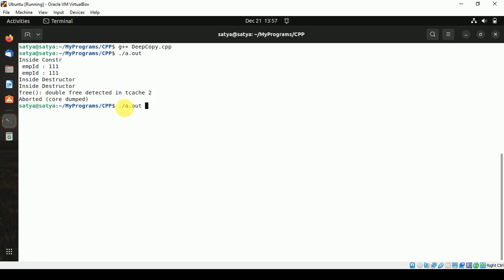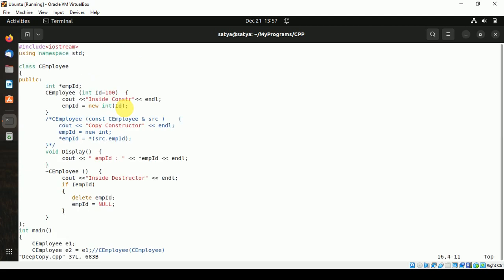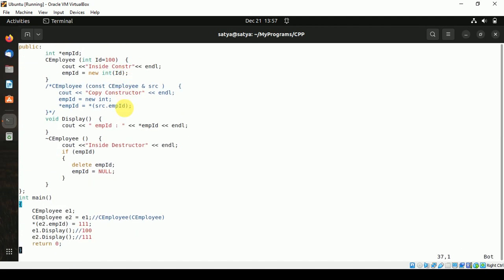Okay. So why is it happening? We have already discussed it in the previous session, just a glimpse of it. Here I have modified e2's employee ID, but even though I modified e2's employee ID, it is modified for e1 also. And I am trying to display e1 dot display, e2 dot display.